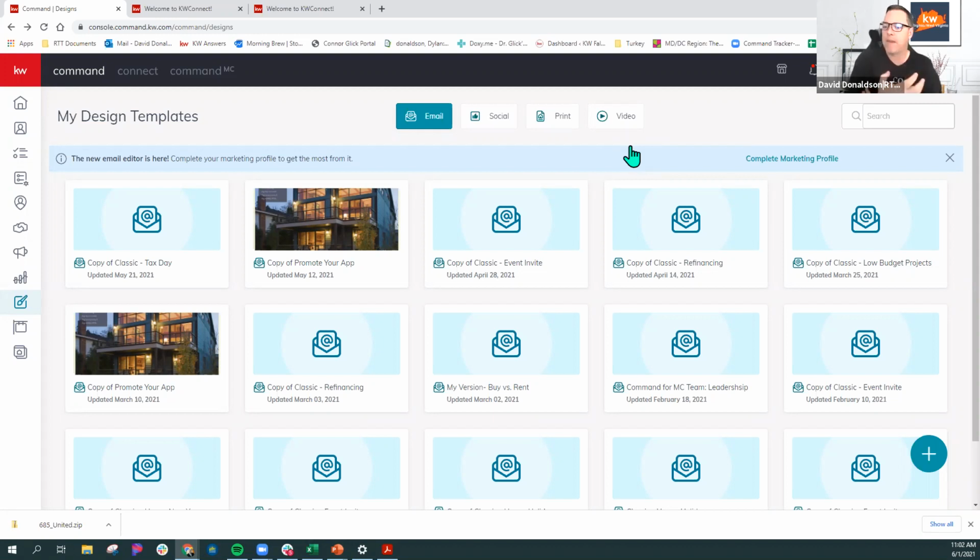You may or may not be familiar with editing tools. If you've used Canva, and I talked about that, then you're going to have some conscious knowledge of, hey, this should do this, that, or the other thing. Shapes, images, overlays, text boxes, forwards, backwards, right? Color, fonts, changes, schemes. That just comes through repetition. So give yourself the time. Play with it first. Go create an open house flyer. Go create a listing presentation. Go create a buyer presentation. I didn't even show you magazines, which was under print, but they work just like listing and buyer presentations. And then when you've done those things, and if you're still struggling, who's the one person in your market center that can help you? Your market center tech trainer. And you can always follow up with them.